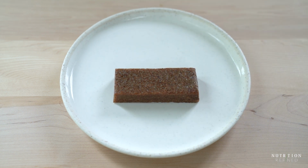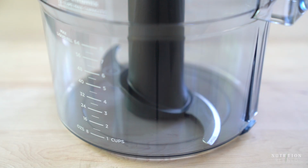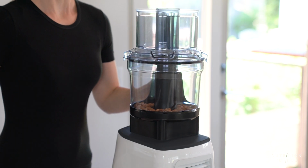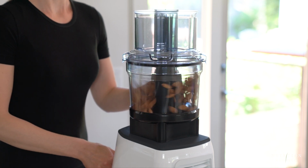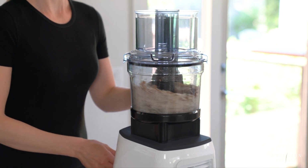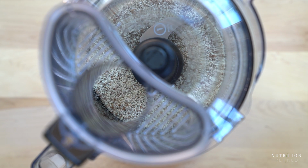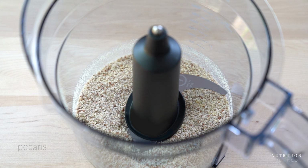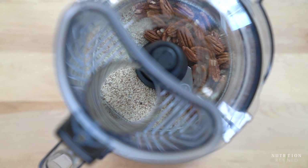Alright, now onto the second energy bars, Pecan Pie Larabars. The first couple of steps are the same. Add almonds to a food processor and process them into a coarse meal. Next are pecans. Again, add them to the food processor and process them either into a coarse meal or just pulse them a few times for more texture.